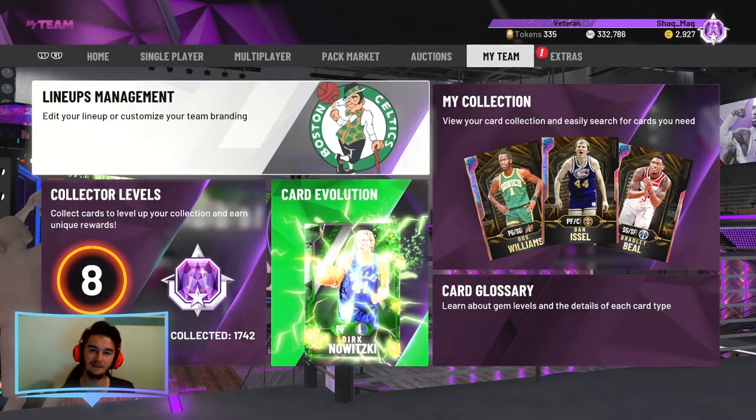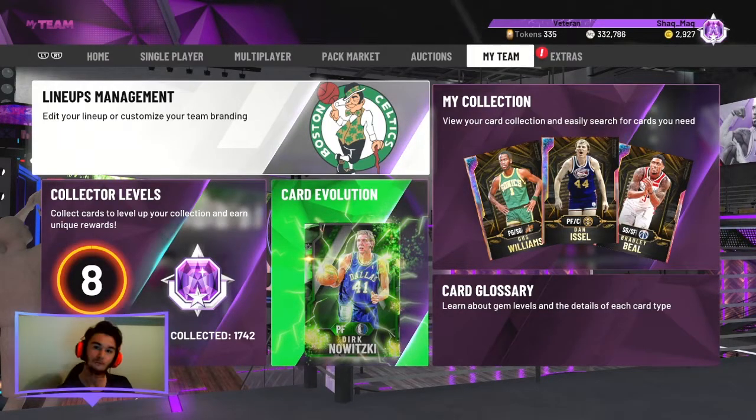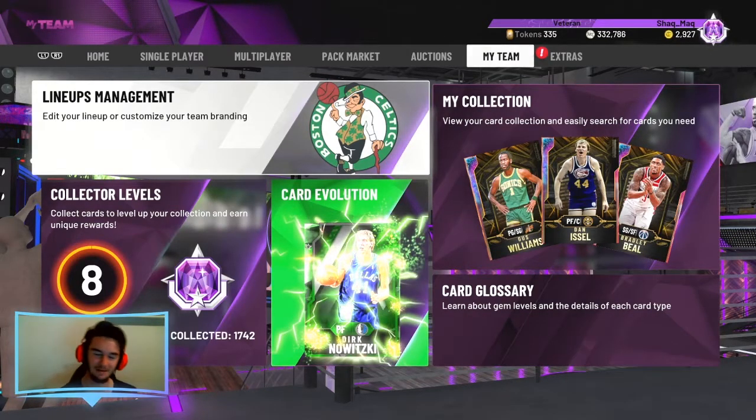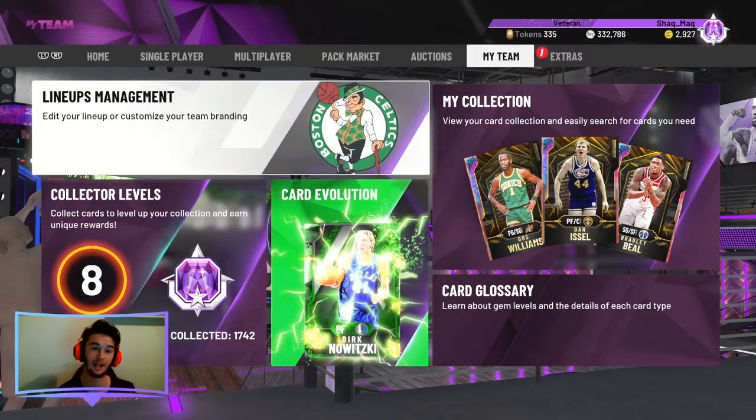The reason I want to make a video like this is I made a good 150k MT profit from grinding out that card, about 125 to 150, somewhere in that range. As you can see right now, my amount of MT has been given a nice boost. So we are at 330k right now. And so I'm telling you, if you don't like using Pau Gasol, grinding him to simply earn MT is definitely worth it. And at the moment, I think absolutely it is.